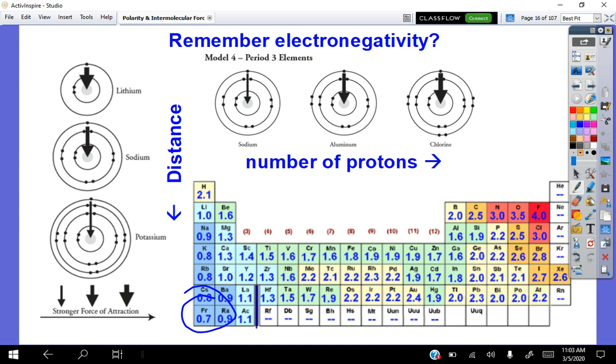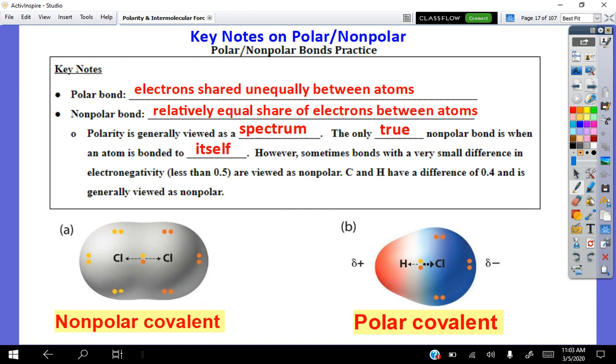Therefore, the distance is further away. You have a weaker force of attraction. It's not going to attract electrons very well. In fact, most of the things over on this side of the periodic table we know donate electrons because they're not very good at holding on to their electrons. They're not very electronegative. When we're over here, things are really electronegative. They're really good at holding onto electrons. And in fact, you could probably consider them to be greedy. So greedy for those electrons.